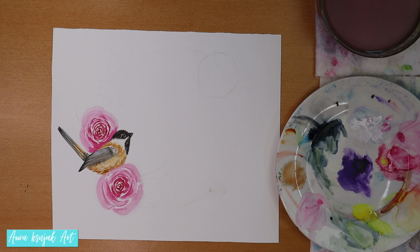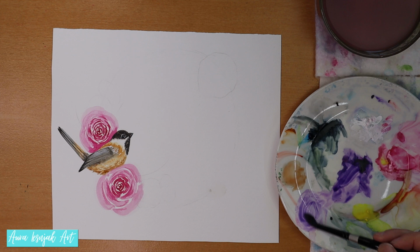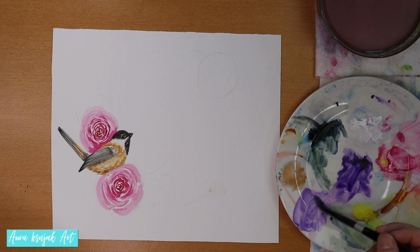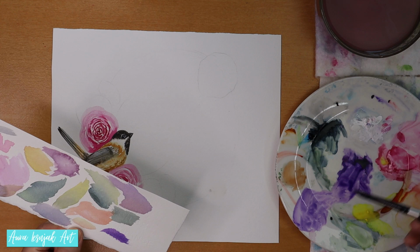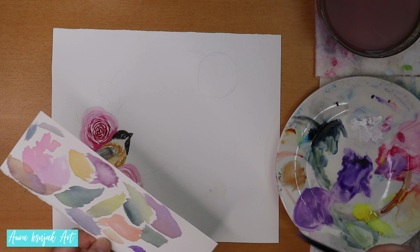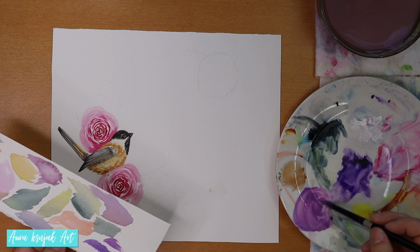Okay, now let's do some slightly purple flowers. I have Carbazole Violet here, and I don't want it to be too bright, so I'm thinking add it to that pink that was there, add a little bit more gouache. Let's see. It's still a bit intense. That's nicer. Maybe even a little more pink. Oh, that's really pretty. Okay.